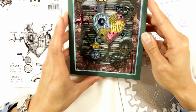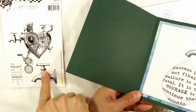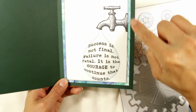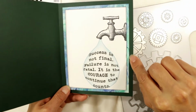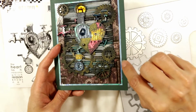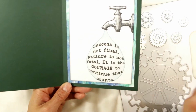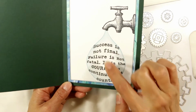And then on the inside, I stamped out this other image from the stamp set right here. I also matted it with more of that fluid acrylic painted watercolor paper, just so I could replicate the matting that I did here.